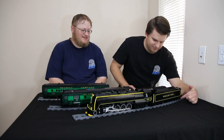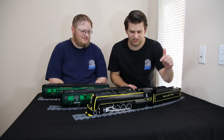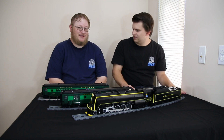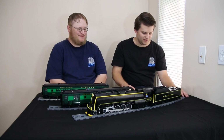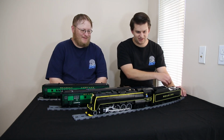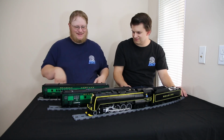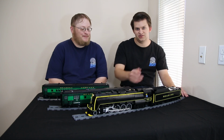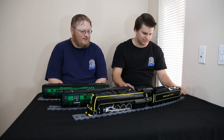So we have SKF bearings on the tender trucks and Timken bearings on the locomotive trailing truck. And some really fine printing too. Very fine printing. It's amazing how well it turned out. Do you see some of the gauges in the cab? When I was doing the artwork, I'm thinking there's no way this is going to print right at this small size, but it did. Richard did an amazing job. So this is all done by our friend Richard at Brick Print Studios, and it turned out super well.